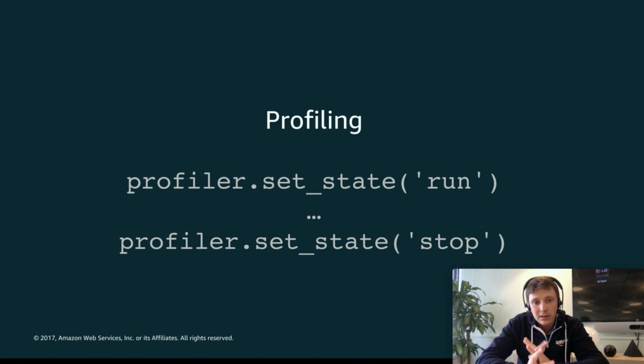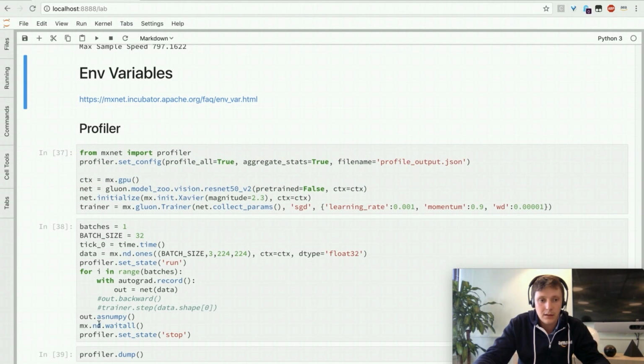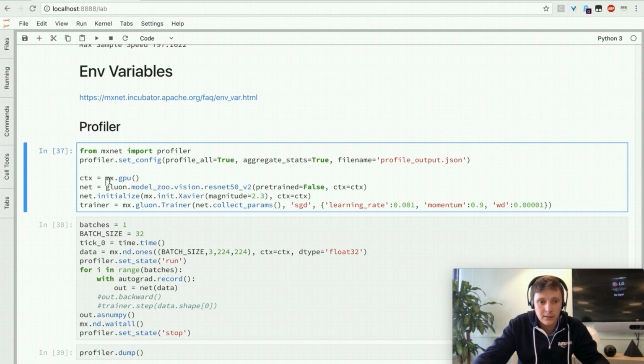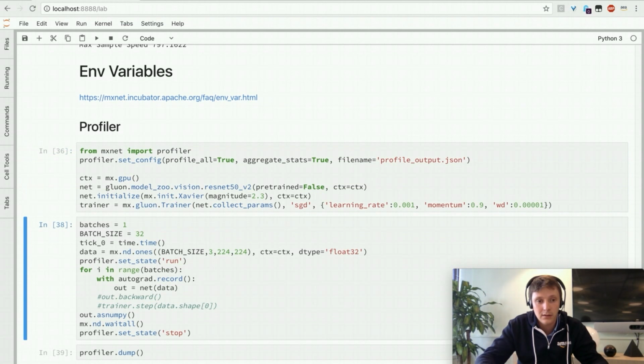One last thing you can do if you want to measure your performance and really understand what's going on is a profiler. And I'll show you a quick example of how you can profile code in MXNet. To do that, you can import the profiler from the MXNet module. You get the profiler package, set the configuration where you want the output to be, and then you just run a little training.